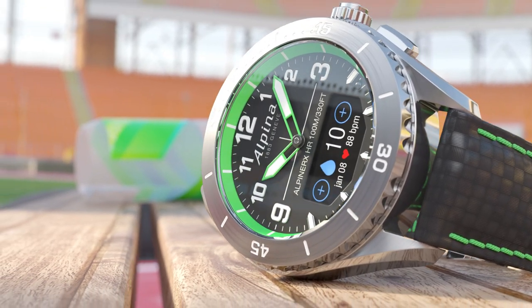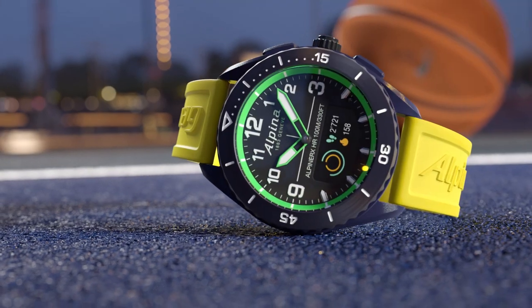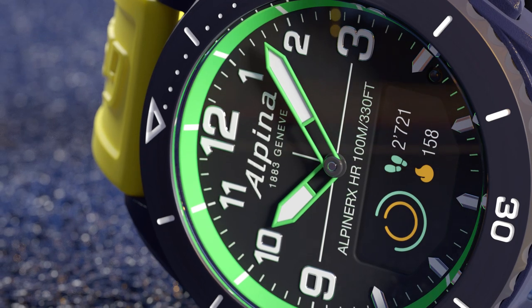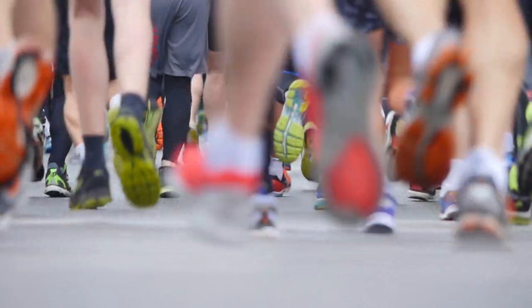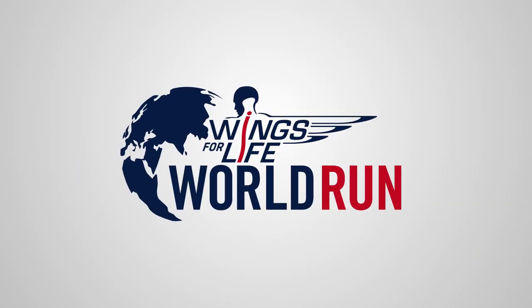On top of sharing with our community and getting a chance of customizing your own watch, for every purchase you will be donating to a very special cause. Alpina Watches has teamed up with the Wings for Life Foundation in support of spinal cord injury research. Therefore, you're not only treating yourself to a beautiful watch, but participating and donating to a beautiful cause.